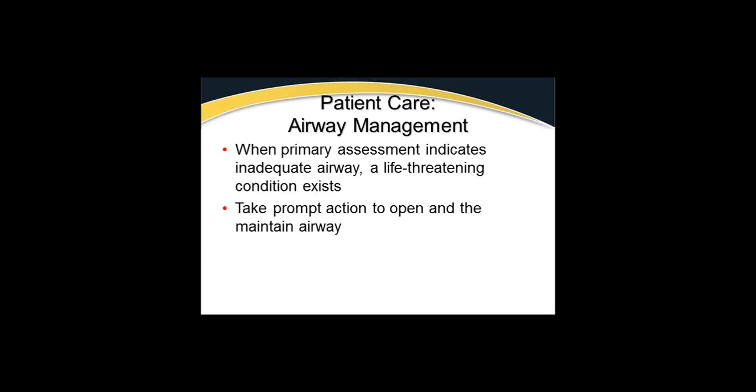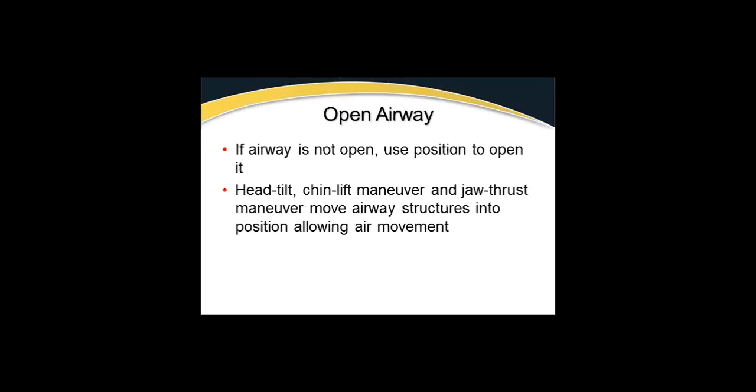And when we do that, we're going to use potentially one of two major methods. We should have learned this already, but the head tilt chin lift is what we would prefer to use. And if we don't have that at our disposal because the patient has a suspected trauma or an injury to their head or neck or their spine, then we're going to use the jaw thrust maneuver. If you remember head tilt chin lift, you place the palm of one hand on their forehead, a couple of fingers from the other hand under their chin, and rotate the head backwards.